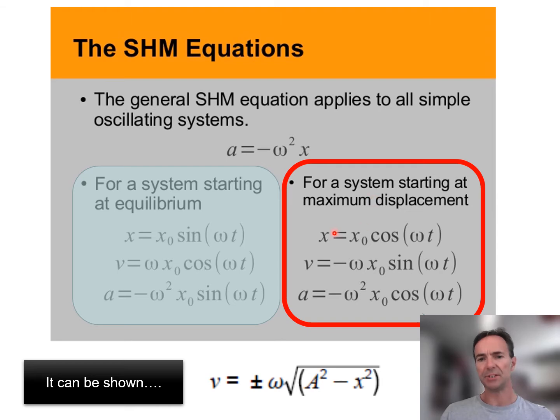And this is where you get your general system. So a general system here is a displacement x from the center. So you have your center, and then x is the distance it moves away. And at any time t, you can work out the displacement away from the center given the maximum displacement, which in this case is x0, and omega is of course our angular frequency, and t in this case is any time. So take any time, and you can work out where your displacement is from there.